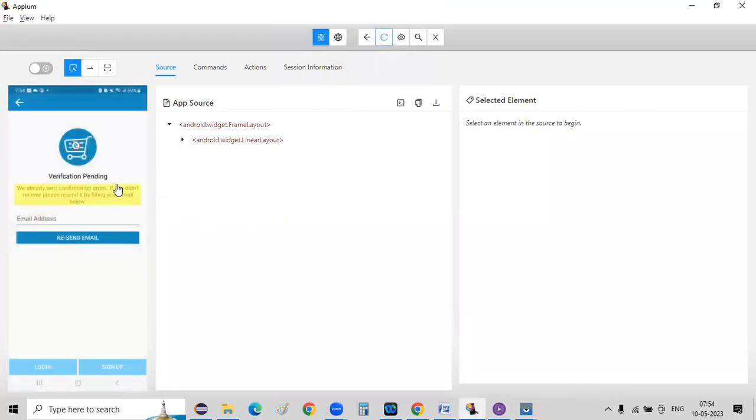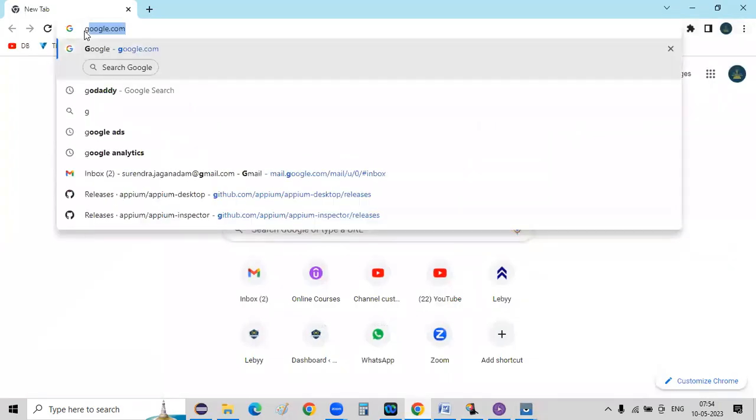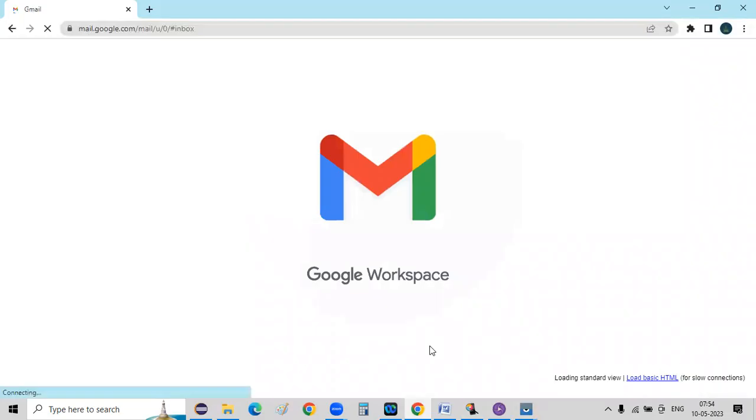And for that, it's saying verification pending. We already sent a confirmation email. If you didn't receive it, please click on refresh. So let me cross check my email ID. I didn't get any emails as of now. Let me recheck my inbox.